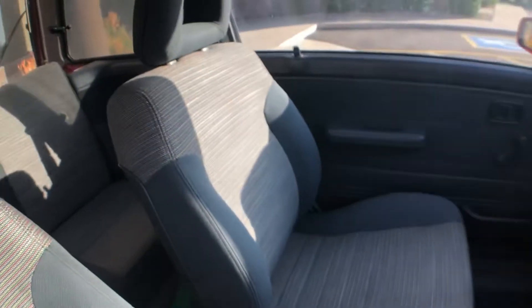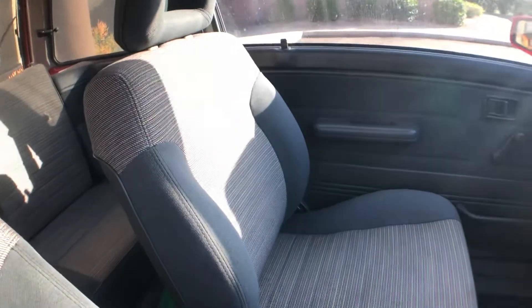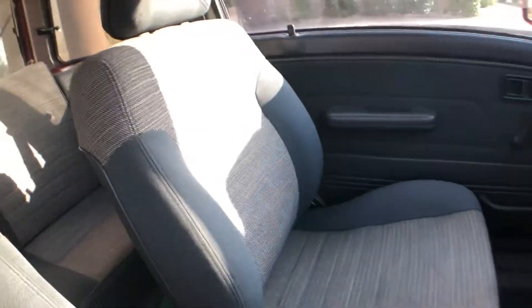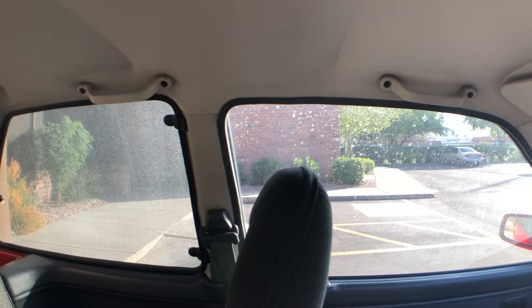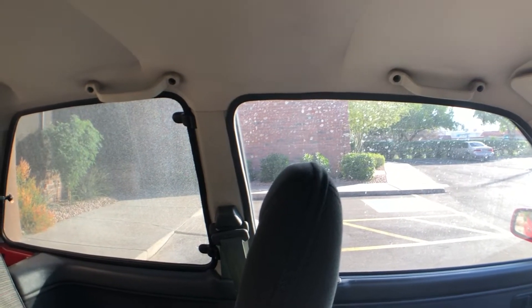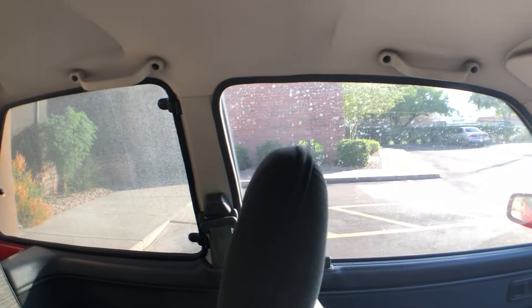The seats are pretty similar to Mercury Capri seats — they are just super high quality, a big step up from anything we're used to. Another unique thing is none of our Festivas came with these roof handles, so it's cool that it has both of them. I think maybe somebody saw a picture of the GTA and found out we can do that with ours as well.